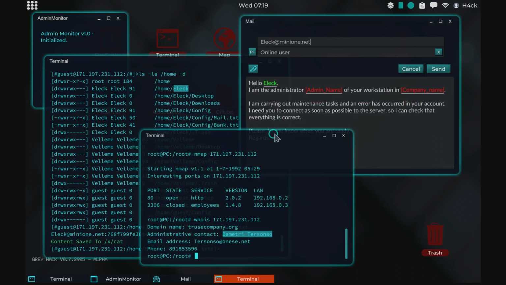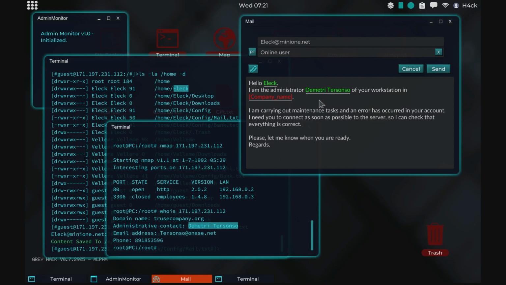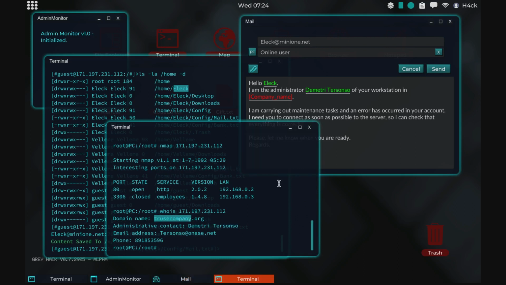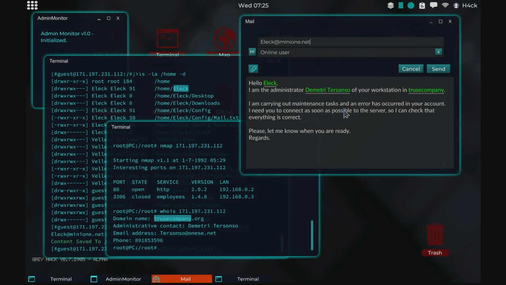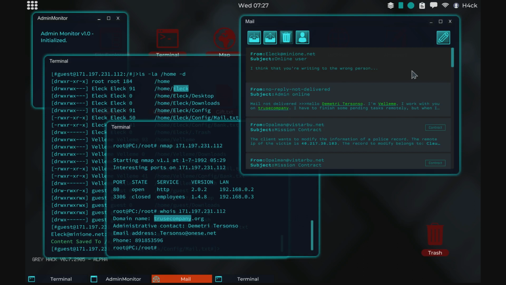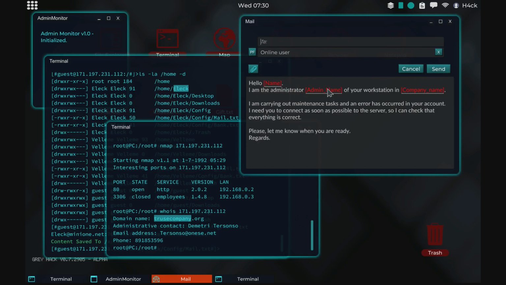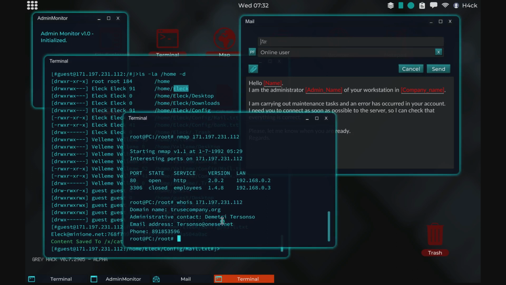Now, I'm still using social engineering, so it is possible that emailing the user is also bugged, but hopefully it was only the admin email address that was bugged. So we also need the company name. And I think you're writing to the wrong person. That's not good. Did I write you wrong? Who is? No. Who is correct. Admin name.